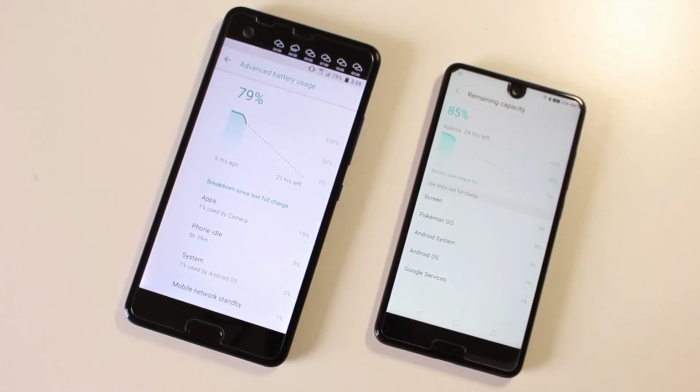HTC U Ultra sports a 3000mAh battery and Sharp Aquos S2 sports a 3020mAh battery. Both smartphones can last me at least 1 day of battery life. The battery life on both smartphones is not impressive at all, just good enough for me to get through a day.